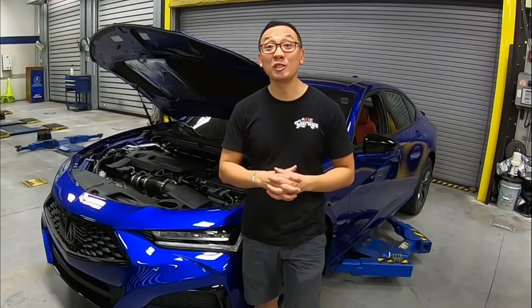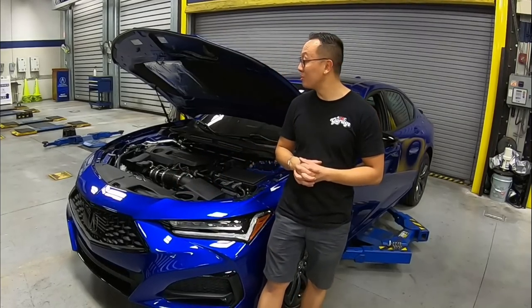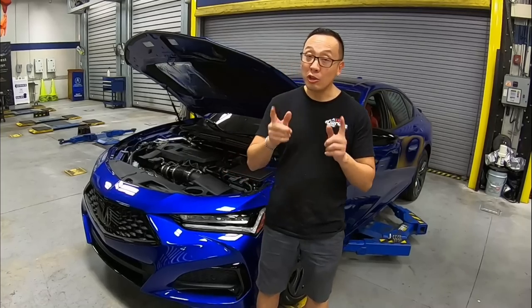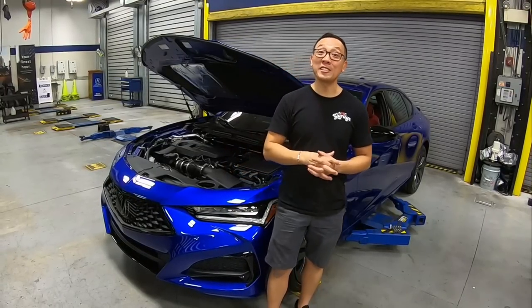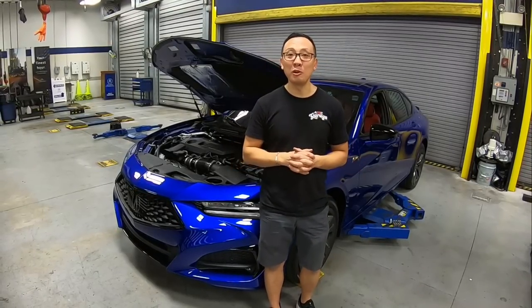Wow, this RV6 Performance prototype downpipe fits like a glove underneath the engine bay on this 2021 TLX A-Spec, and all the heat shields went back just like they should from the factory. You can't even tell that this thing has a downpipe. On the next episode, we are taking this TLX back on the dyno to get some real numbers.